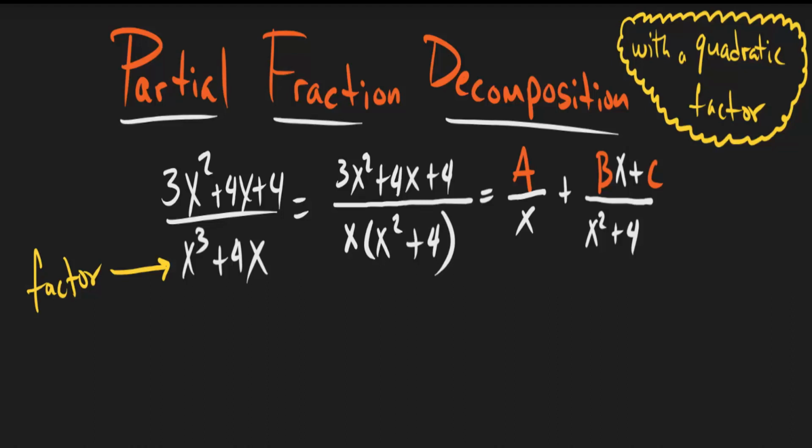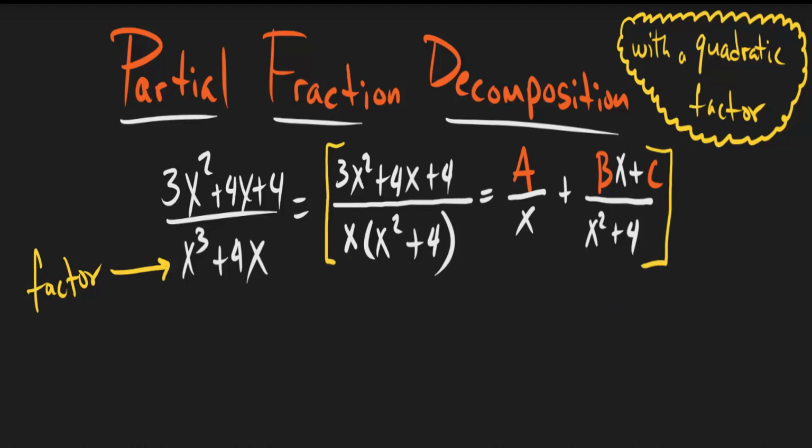Now, this is the first time I mentioned this because it's the first time we're actually going to need it. Let's go back to the first fraction. See, the power here is a 1. And in the numerator, we just have a constant. So that's 1 degree less. Degree means the power. So very similarly here on the second fraction, the denominator is quadratic, meaning a power of 2. So the numerator has to have a power of 1. That's why I wrote it as a linear expression. So that's a little bit different, but this is the first time we need it.